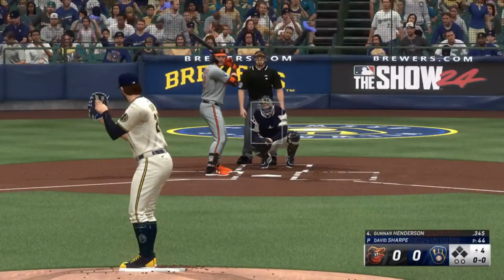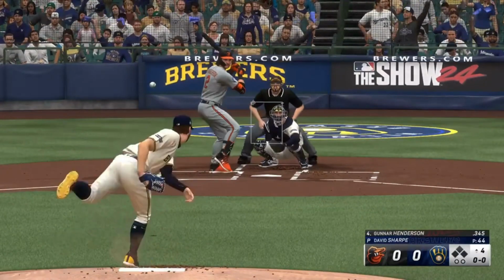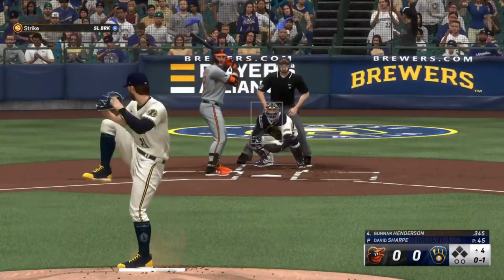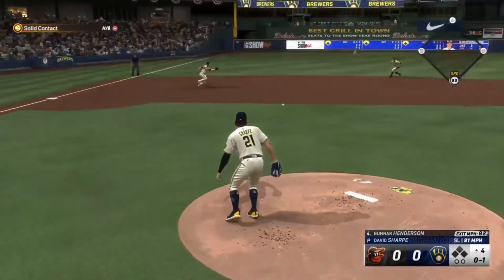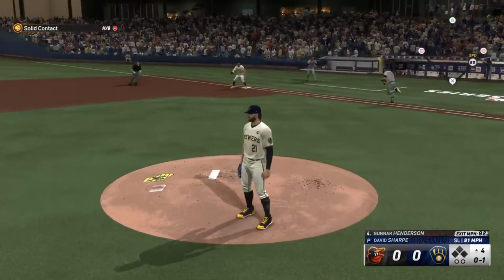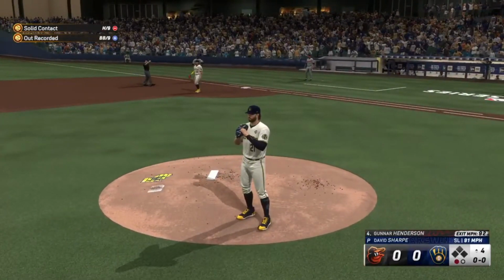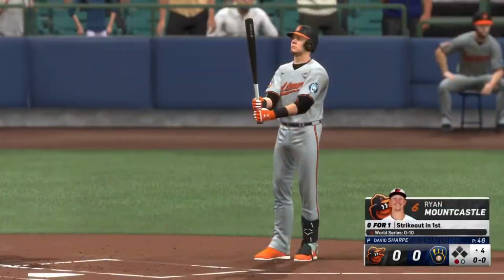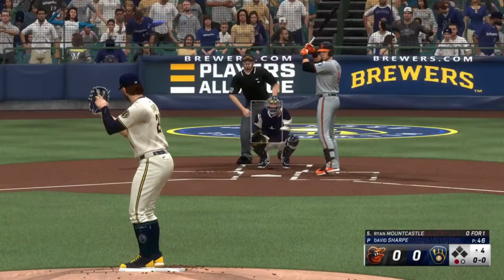The fourth game of the World Series. Now it's the shortstop, Gunnar Henderson. That one finds the zone. It's 0-1. Hard hit left side. Toss to Naylor. And a quick out number one. Well, he's doing a nice job of keeping the ball out of the air. Lets the defense work behind him with another ground ball.